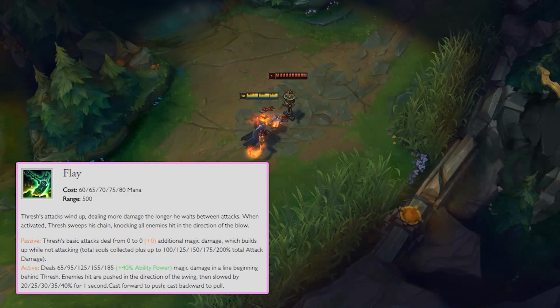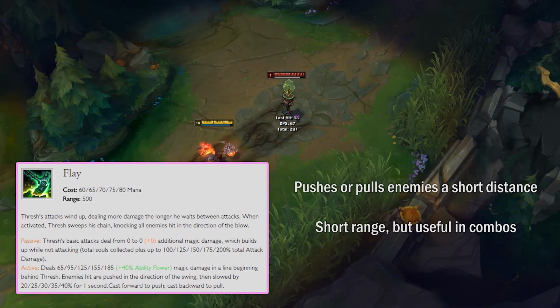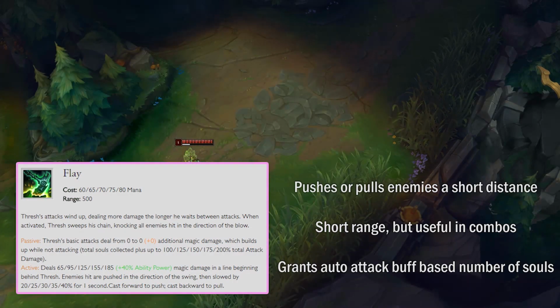Thresh's E is Flay. This ability sweeps up enemies within a short range, either pulling them closer or pushing them away. This ability is somewhat difficult to land given its short range, but it can be quite efficient when combined with other abilities. I'll go more in depth on Thresh's combos later on in the video.